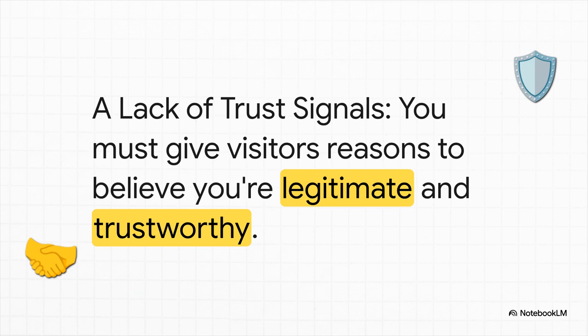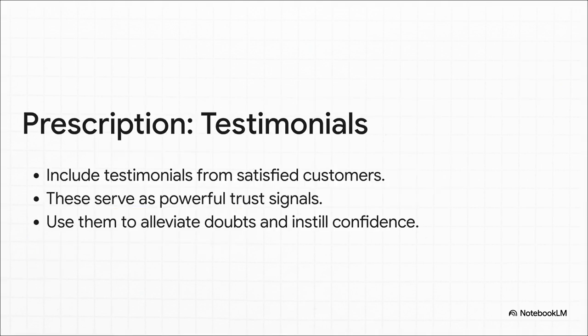Our next illness is a bit more subtle, but it is absolutely critical. A lack of trust signals. Think about it. You're asking a complete stranger on the internet for their email, maybe even their credit card. You have to give them reasons to believe you're legitimate. The prescription for trust is a multi-part cure.